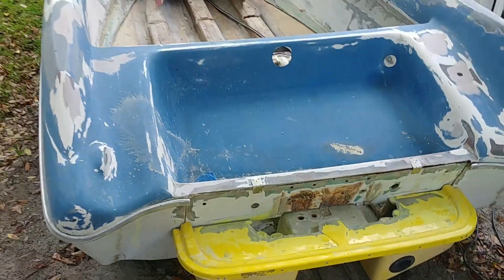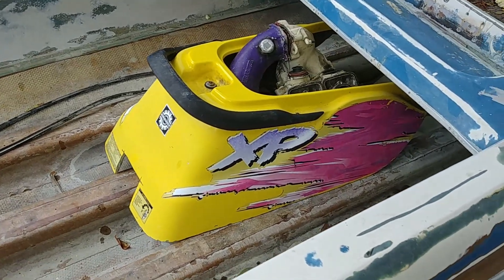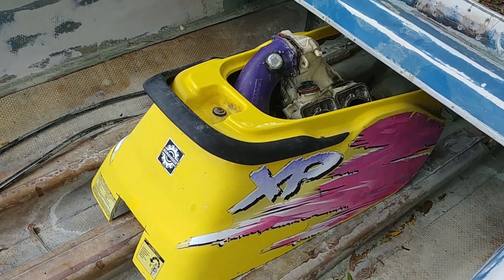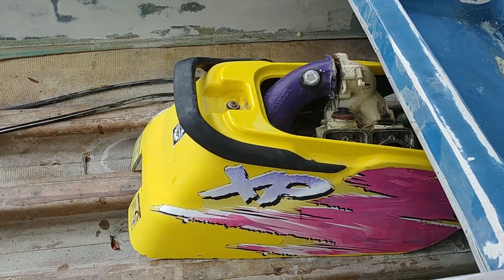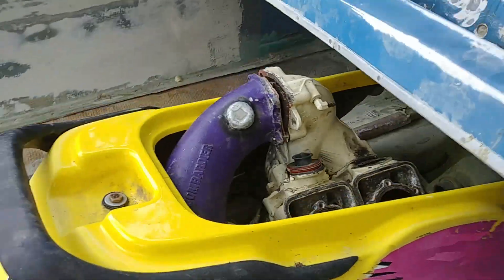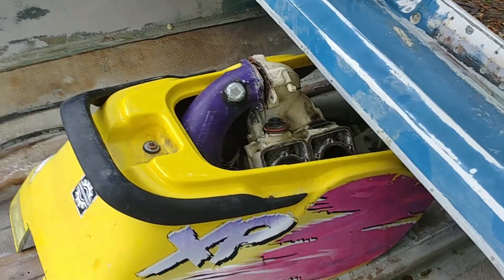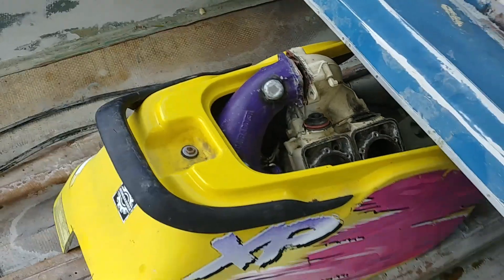Once that's done we should be good with fiberglass and ready to move on to reconstruction. I'm also trying to repurpose this seat base from the XP to use as kind of an engine shroud slash maybe a seat here in the back. Obviously it's backwards — the grab bar at the back of the jet ski is facing to the front of the boat — but that was the best way I figured I could encapsulate this engine. It sits a little high for making the shroud work perfectly. Ideally I might have to cut the original seat back on top of this so that I can have some sort of seat right in the middle of the back of the boat.